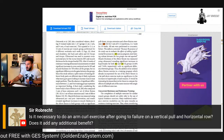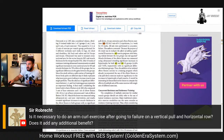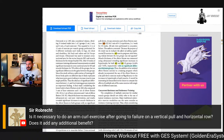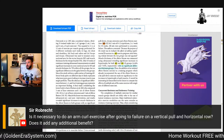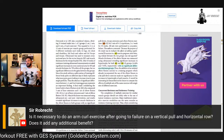Muscle thickness of the elbow flexors, biceps, was measured using ultrasound, revealing significant increases in hypertrophy for both the multi-joint only group and the multi-joint plus single joint group, with no significant difference between groups. So according to this, they did 3 sets. They didn't even need to do 3 sets, but they did concentric failure twice a week, 10 weeks. The addition of a biceps curl resulted in no significant difference in biceps growth if you're only doing a pulldown. So what do I recommend?